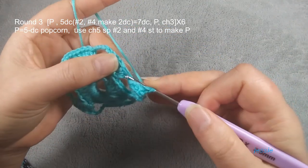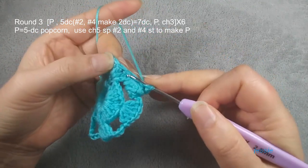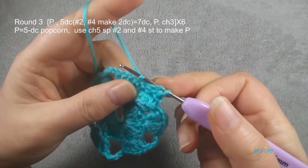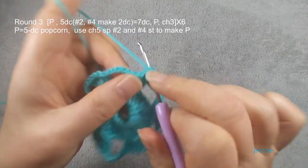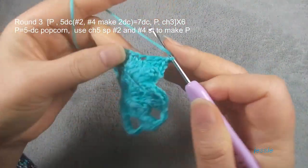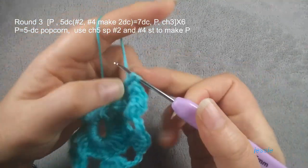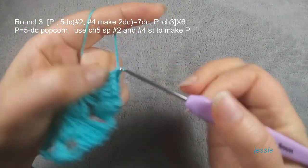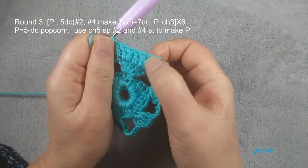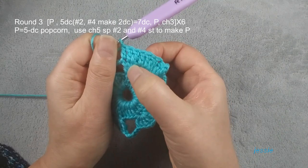No chain — we come here on this five double crochet. The second one and the fourth one, we make two. The first double crochet stage we do one double crochet, the second stage we make two. This stage we do one more, and the third one we make one, the fourth one we make two, and the last one we make one. So here five becomes seven: one, two, three, four, five, six, seven.